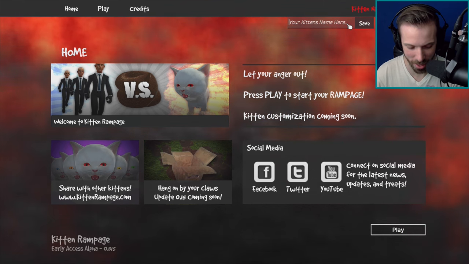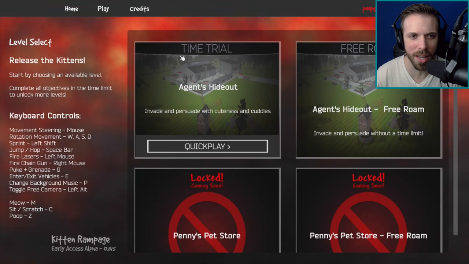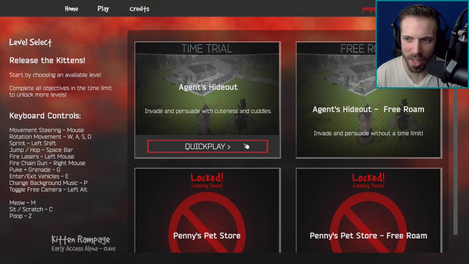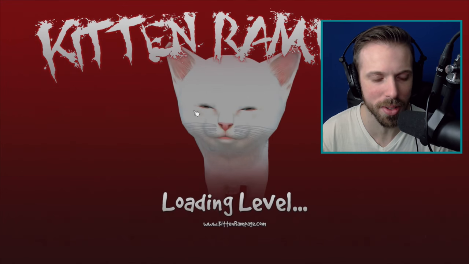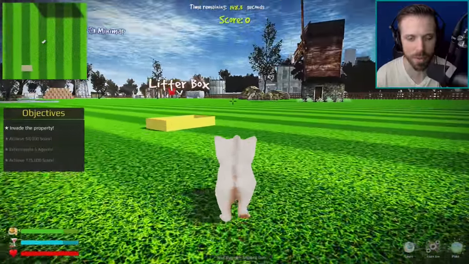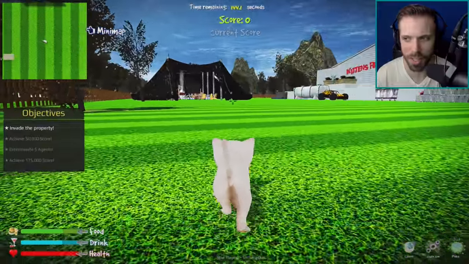I can make a cat's name, as always. Right now there's time trial and free roam. I'm going to try the time trial first, I think. Invade and persuade with cuteness and cuddles. That's what you're supposed to do. So you're a cat trying to get revenge on a rooster that killed your family.